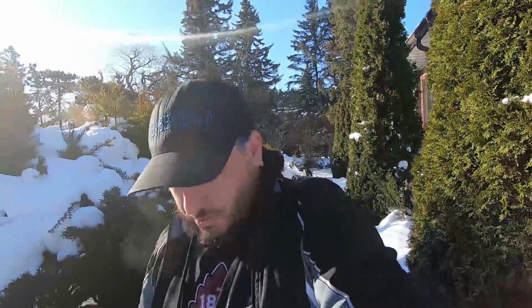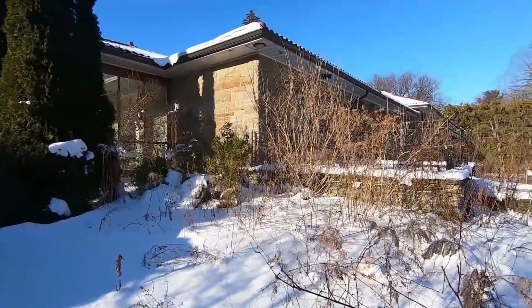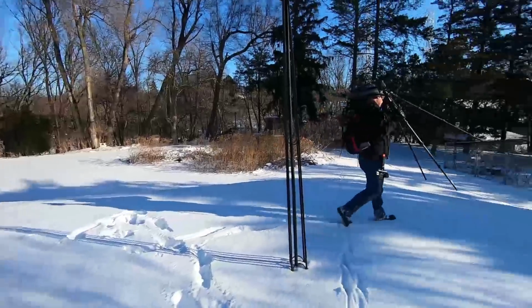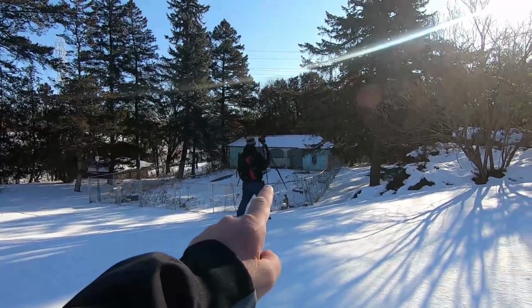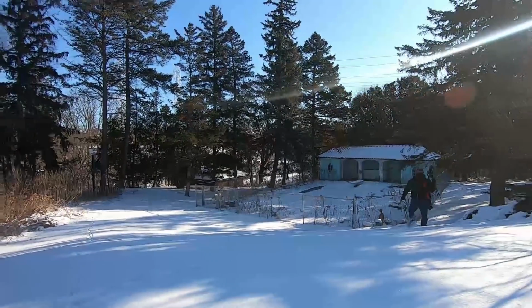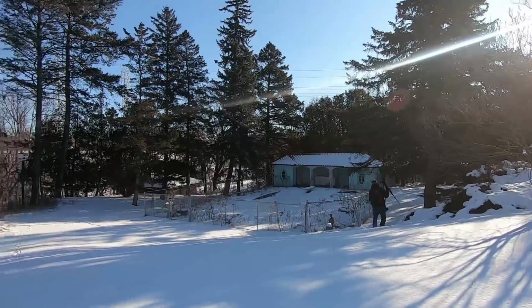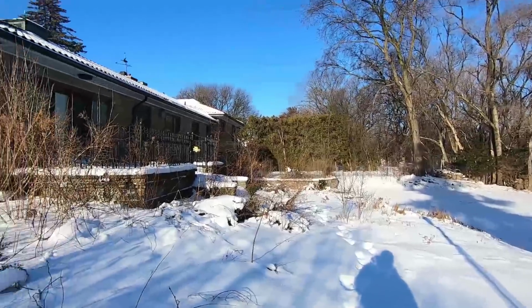All right, guys, we made it outside. We're gonna show you some of the grounds on the property. This is the back of the house right here. Look at UBD, he's putting new footprints there. And we have a pool right there, which looks pretty epic. That pool house, what the hell is that noise? I don't know, that's a nice looking pool house there. But guys, look at this big backyard.